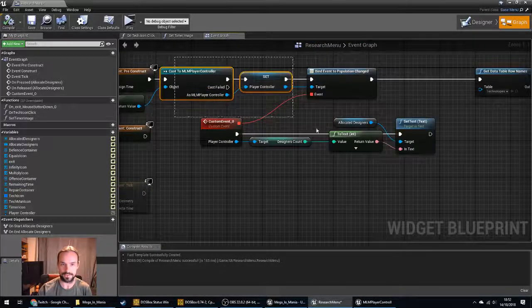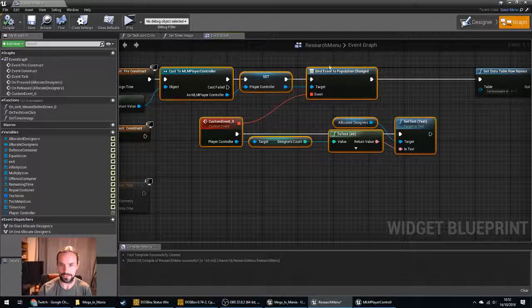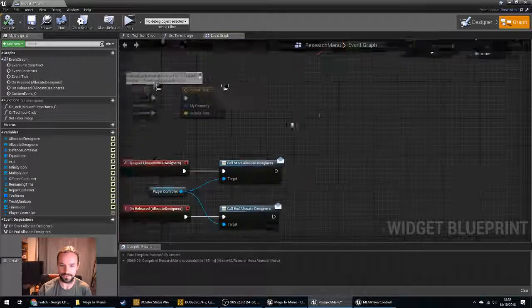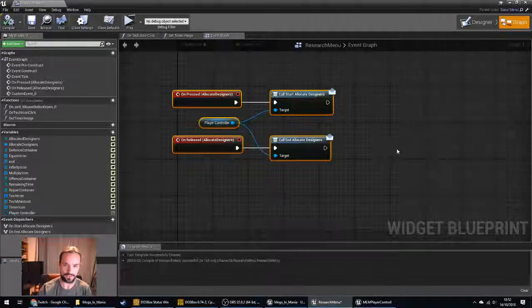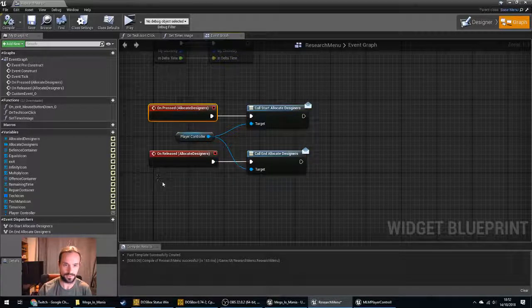I think this one works doing it this way because the player controller is telling us to do something. This one I'm not quite so sure of because it's not really the player controller that's in charge. We are, from within this menu, calling the player controller's event, and I don't particularly like that.